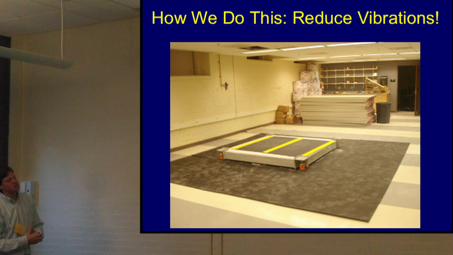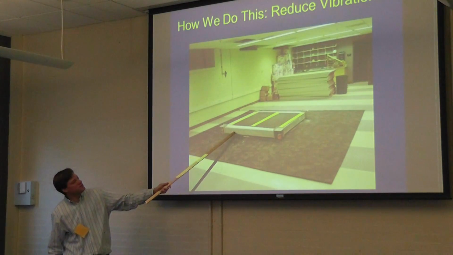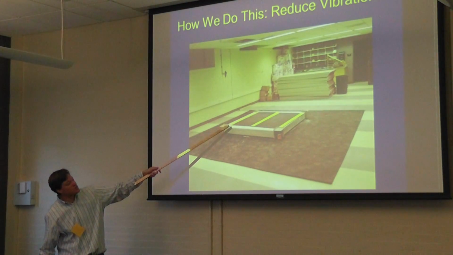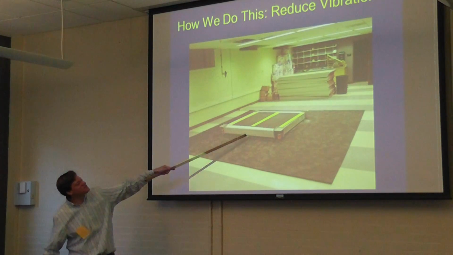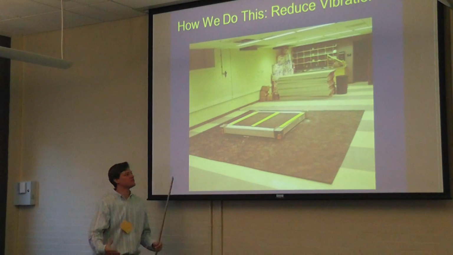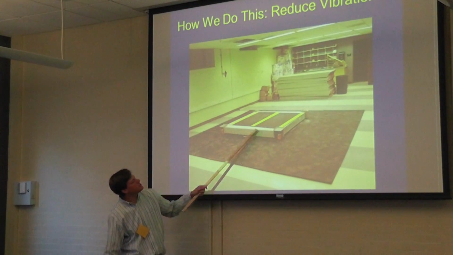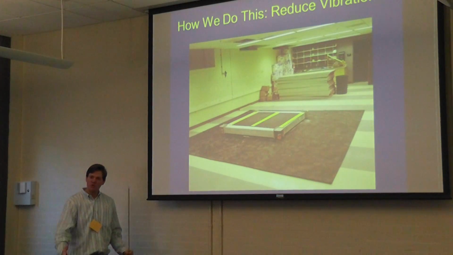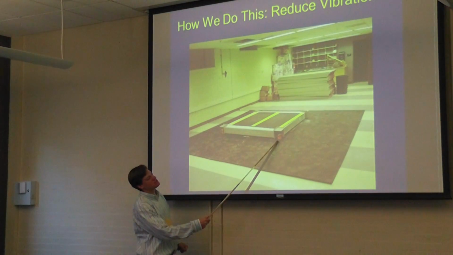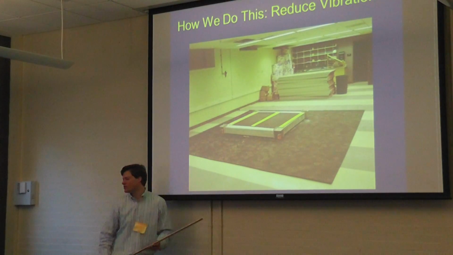So one of the things that we wanted to do is try and reduce any of those vibrations originating in the floor from getting up to our microscope and ultimately getting to our tip and our sample. The first thing that we did was we poured 2,400 pounds of concrete, which I'm sure my students were thrilled about, into this frame here. So again, a massive frame. Hopefully with a massive frame, you'll reduce vibrations that originate on the bottom, for example. And then we put them on a series of springs. Vibrations are more difficult to go through springs. And so now anything I put on here has at least been somewhat isolated from any vibrations on the floor.